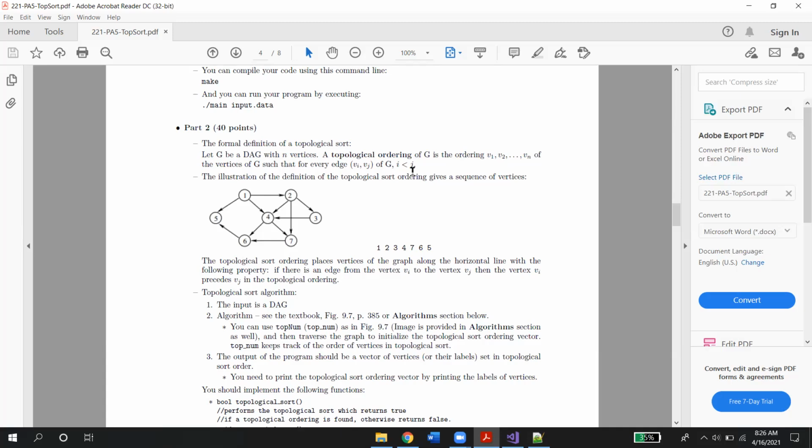What that means is that in your adjacency list, you'll have a certain order that things will go in, and you just follow that order. So in vertex 1, the number 2 is the first thing in its adjacency list. So in the final sorted order, 2 should appear first, and then at some later point 4, and then at some later point 5, because that's the way it is in 1's adjacency list.